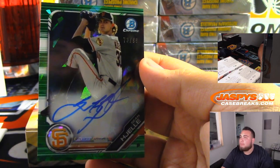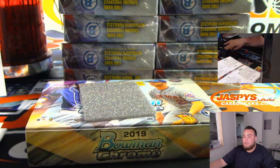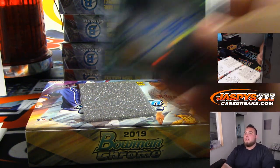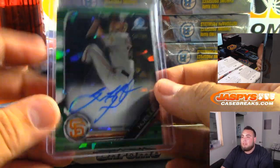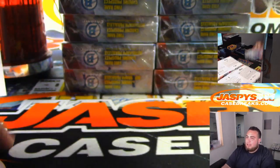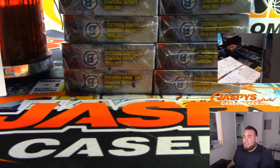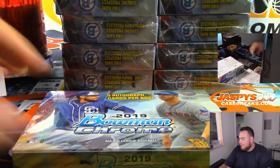And we got Sean Gel? Shell? There you go. Little Atomic Green, 73 out of 99. San Francisco Giants. Wow, one sold for $240 and the other one's at $75 right now. Nice. I know, I didn't realize that that guy was pretty good on the Cubs. Oh, is it jelly? Is that literally how you say that? Jelly? That's funny. Oh, he hasn't, right? Damn.